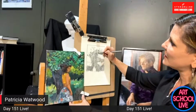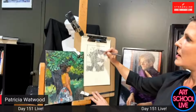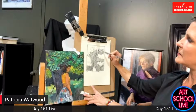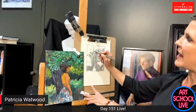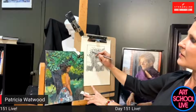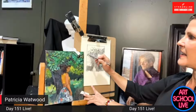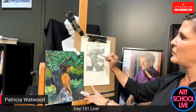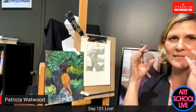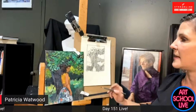But the contrast of the leaf against her made it really beautiful. And that's, I think, what Arthur Wesley Dow in his composition book was talking about, the value of the no-tan: the harmony created by these little patterns of light and dark. I think it's very satisfying to the eye, delightful to the eye. If you can find something that stimulates your eye in that really pleasing way, it can be the foundation of a really beautiful painting.